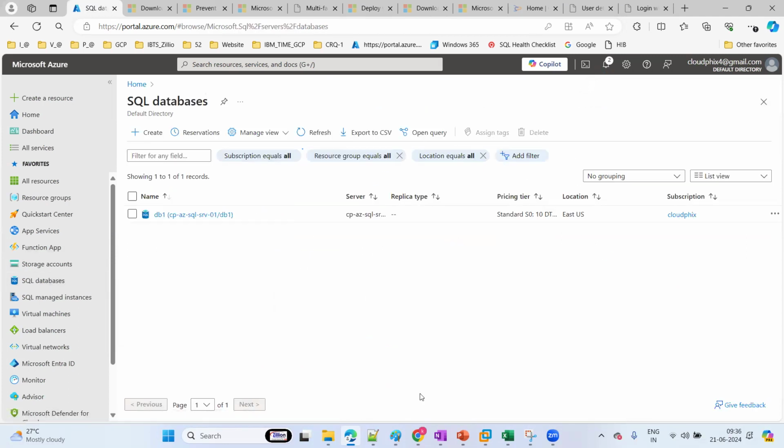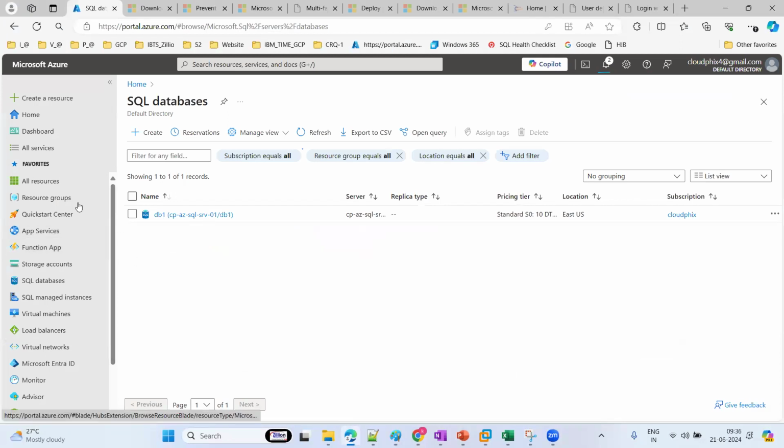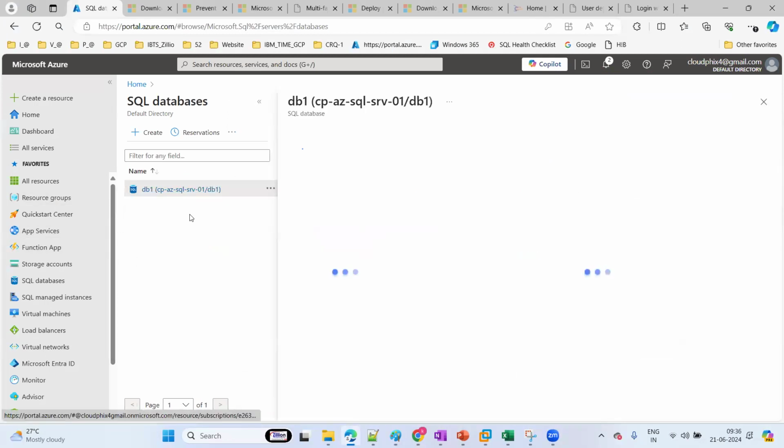By that time, we can test the connectivity. As of now, we have done the source one and the target one. Now we are going to configure the data sync option.